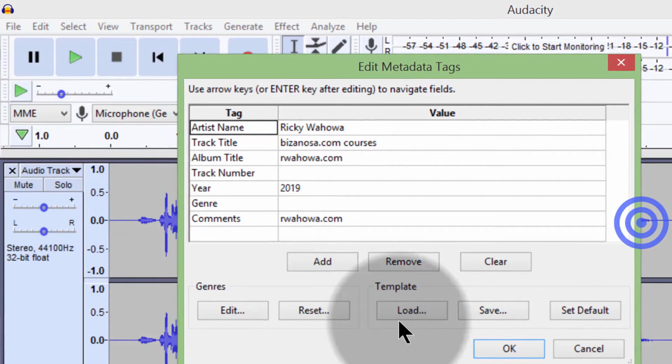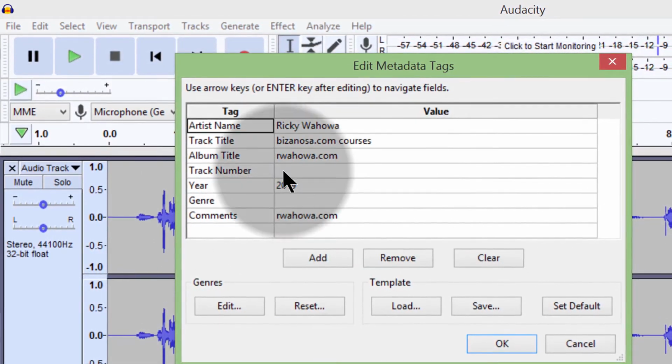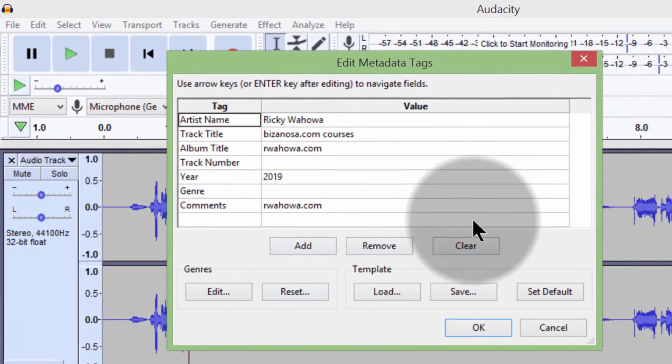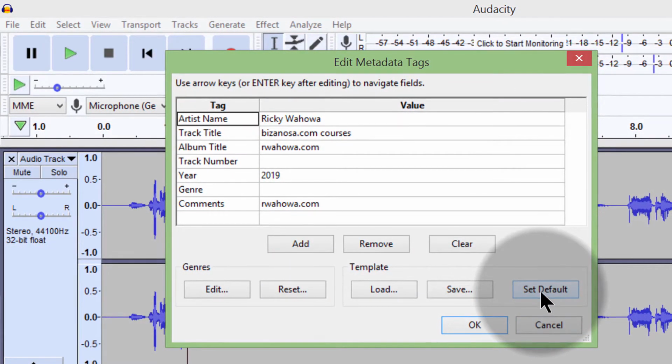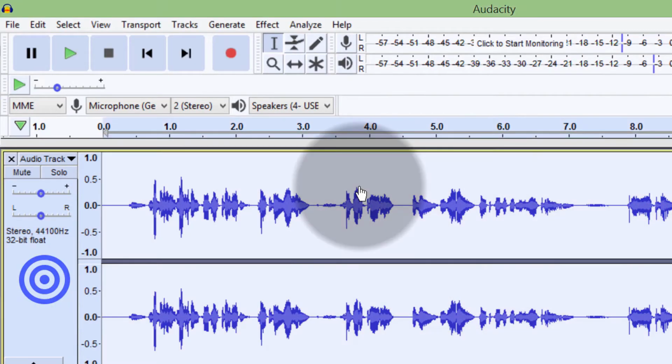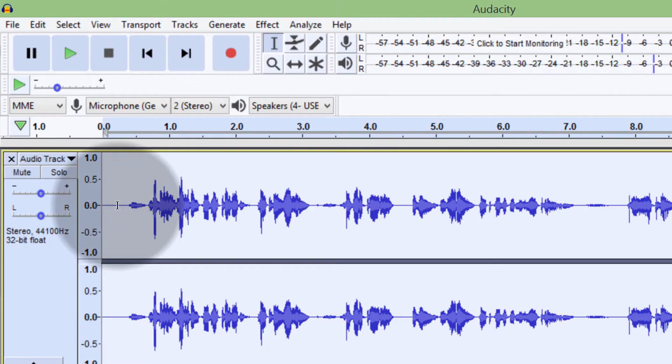So when you click on save, it will bring up the metadata, and you can change this metadata. Every time you want to export an audio from Audacity, you'll always have to do this. So you can set a default for yourself. So I will assume that the amount of noise reduction that I want to do for this audio is enough, and I'm not going to do any more.